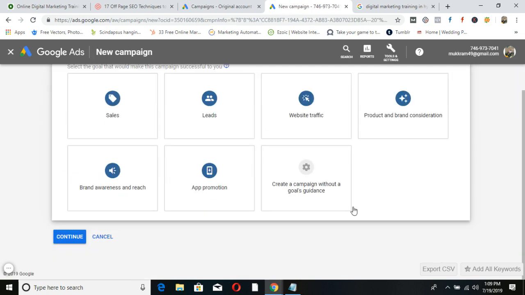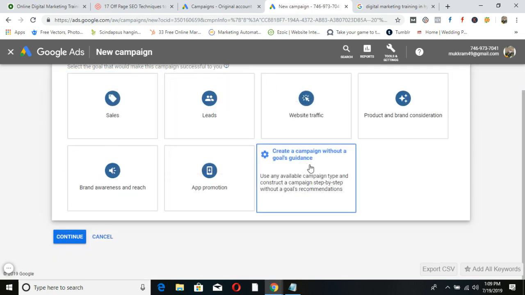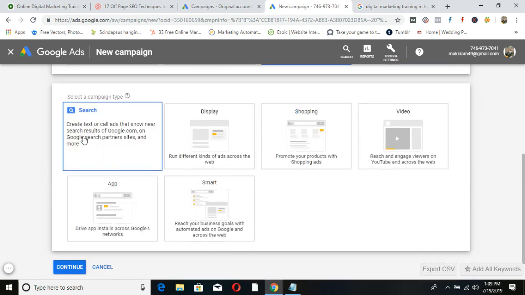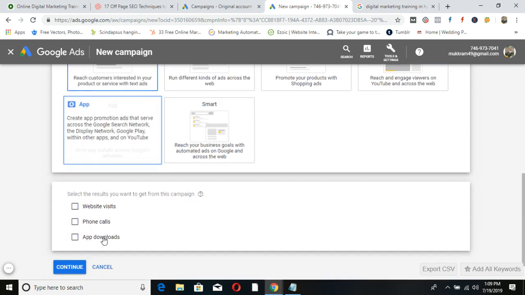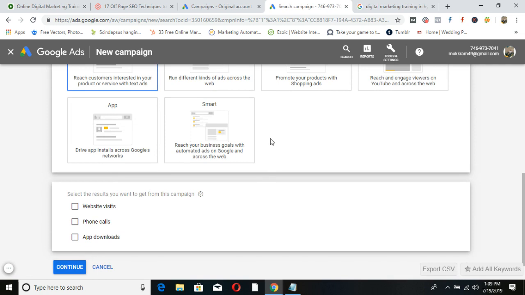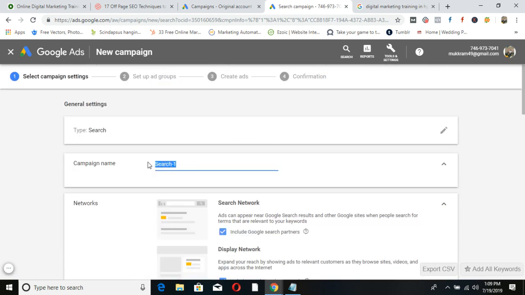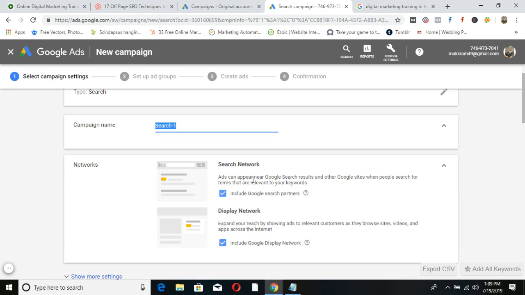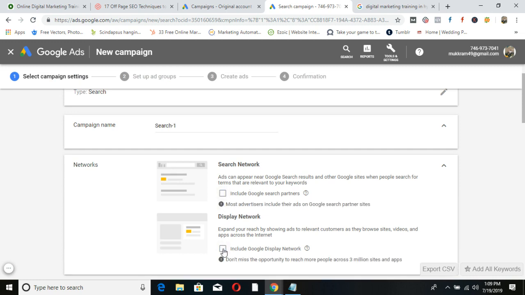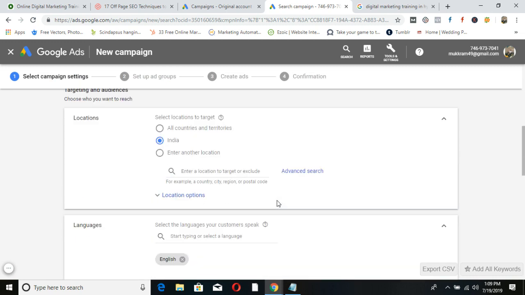Now, don't select anything, it's not required. We select manually, whichever you want. Search campaign. Continue. Now here give a campaign name. If you're working for a small company, don't select these things. For a big company, let it be like that. Mention which location you want to target. If you want, you can select Hyderabad, Bangalore.